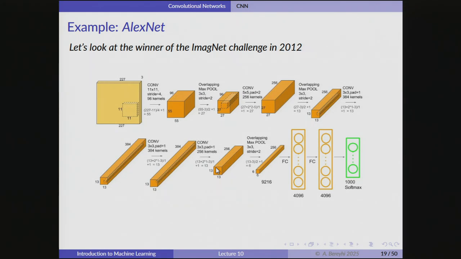AlexNet was one of the first serious models for deep learning, and it was a convolutional neural network. Now, if you look at this one, the input is a 3-channel image. Here it is 227 by 227 because we do zero padding, but the ImageNet is 224 by 224. Anyway, let's just work with 227 by 227, 3 channels. So you're going to have 3 different maps, and every single one of them has 227 by 227 pixels, right?